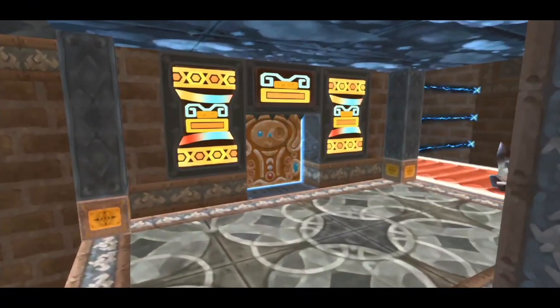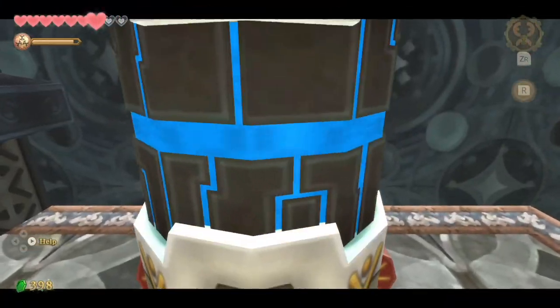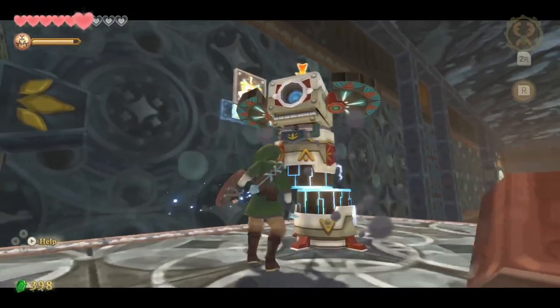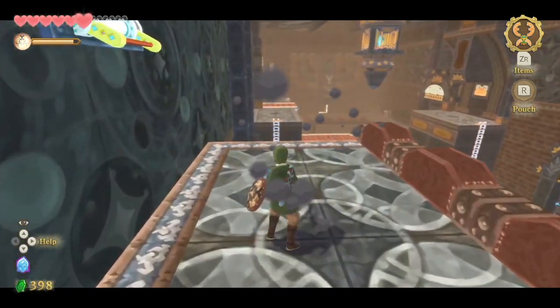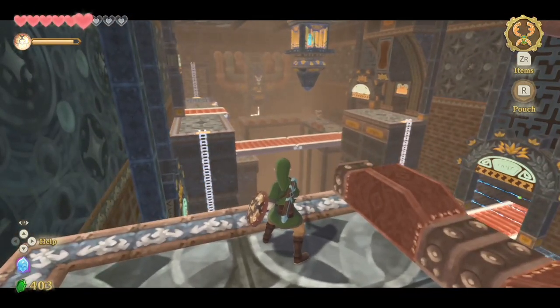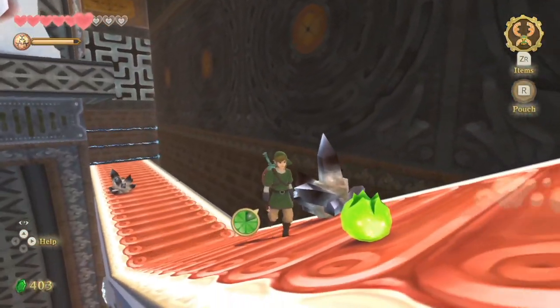Pull that. Open the door. Epic gamer. Oh, jeez. You shot me off the wall. How rude. Oh, my... So you can't lock on when he's too tall. That's kind of annoying. And there's one left over there. But that's whatever. I'll take that.